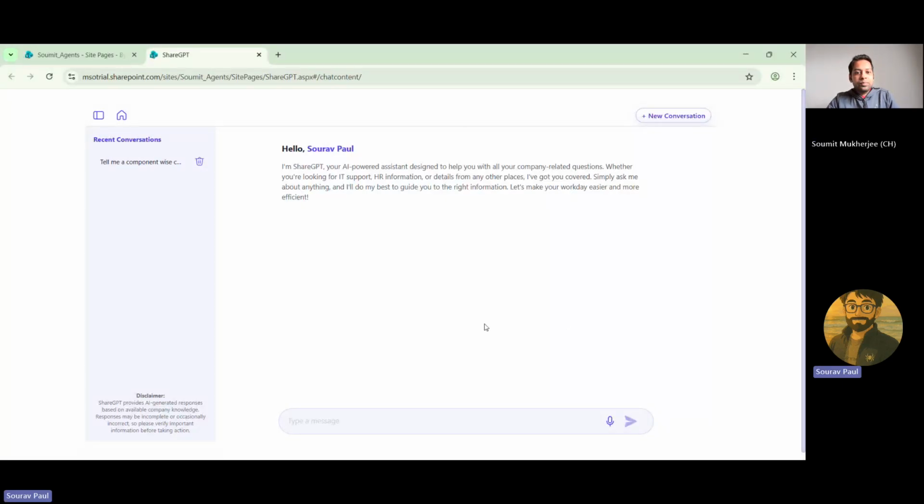Thank you, Sumit. So myself, Saurabh. In the interest of time, let's quickly look at the demo. So we have already added the part in our SharePoint site. As you look into it, the other page components are hidden using CSS. To initiate a conversation, we have to click on new conversation, and then we just ask a question. So let me just ask one.